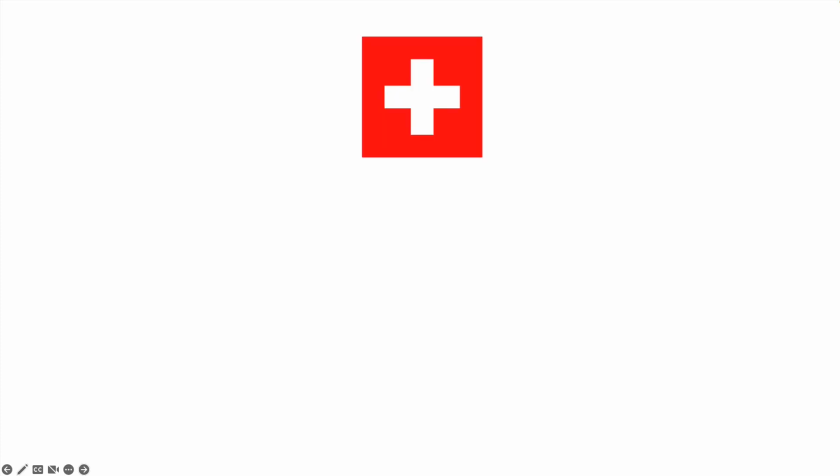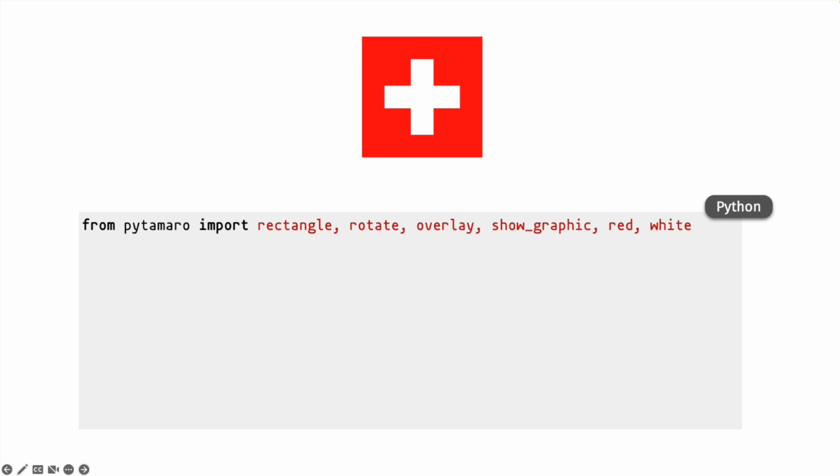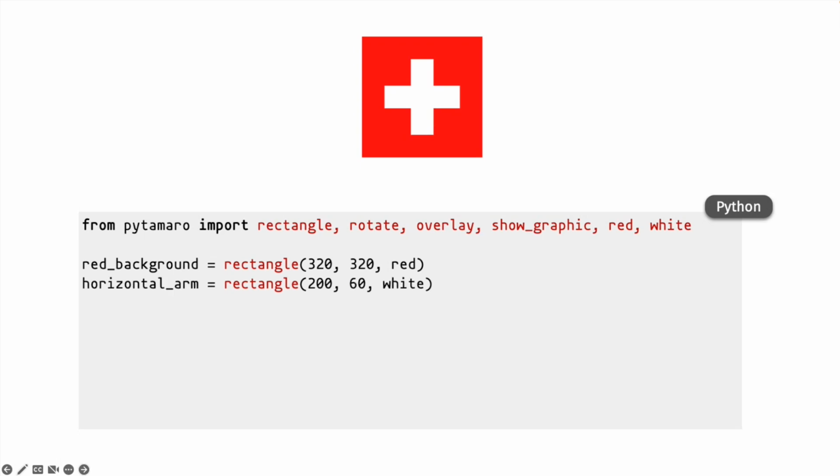And here is how a solution for building the Swiss flag would look with this library. We would do some imports from the library, and then we would create a red background. Then we would create a horizontal arm with the right proportions in white. The vertical arm, we could just take the horizontal one and rotate it by 90 degrees.